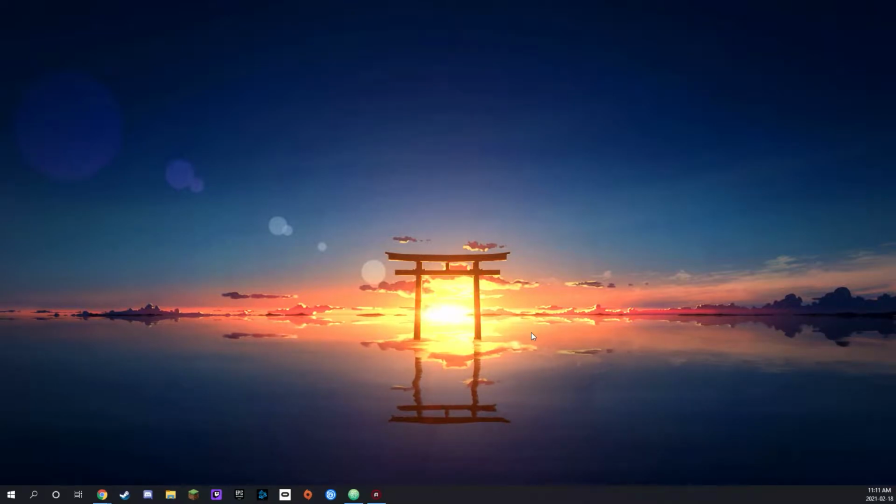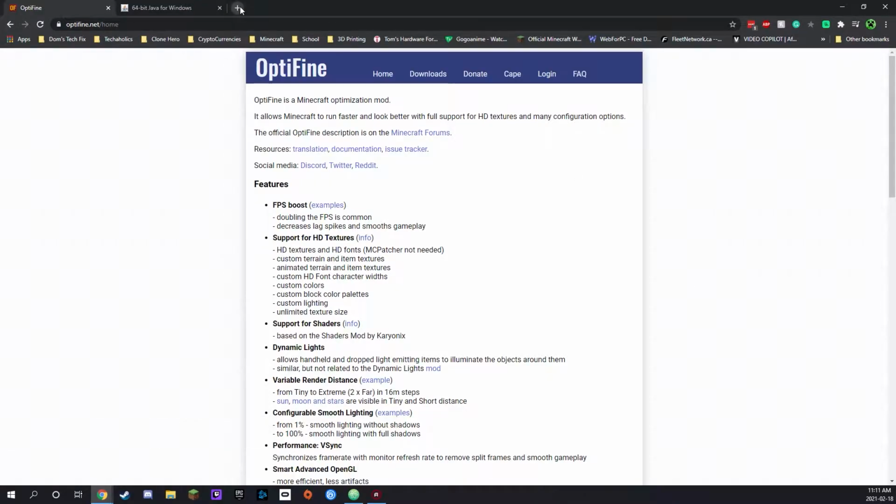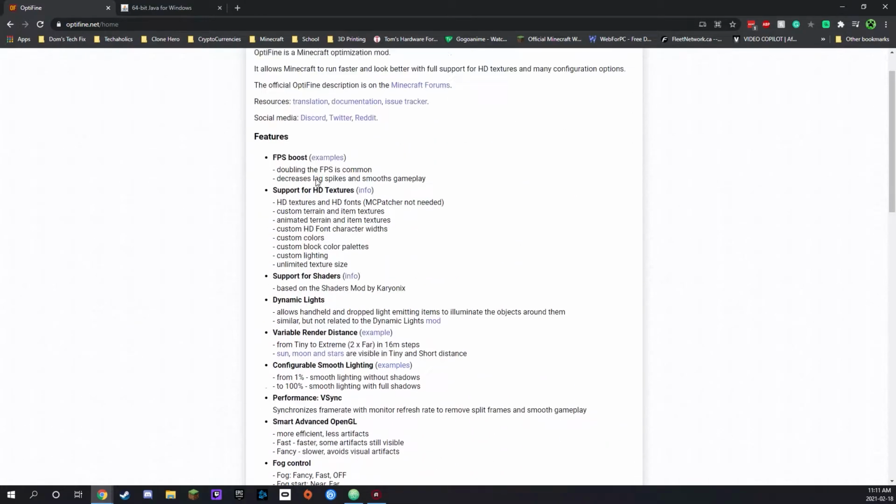Alright, so if you've clicked on this video, you're probably either struggling with installing the OptiFine mod or don't even know where to start. I'm going to help you with that. So very first thing you're going to want to do, open up a new Chrome tab, Firefox tab, whatever you are using, if you're on Safari on a Mac, and you're going to want to head over to the OptiFine.net website. This is the official site for getting OptiFine, the official developers and everything like that. So you're going to head over to the OptiFine.net website.